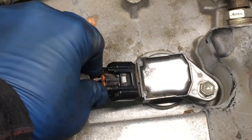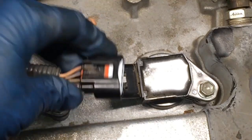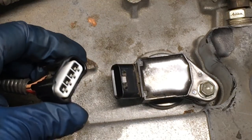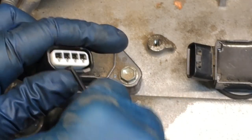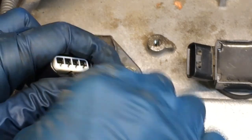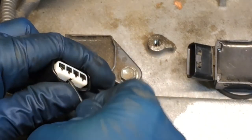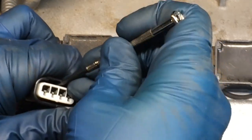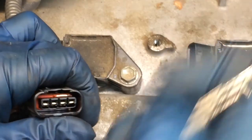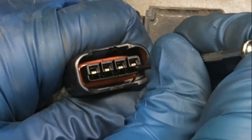So obviously I'm not going to have any trouble pulling this connector off because it's broken. And we're just going to go in there and do the same thing. So let's pull that white thing off first. Pull this white thing out. Pull it up and out. I'm going to go on the top here, just kind of dig in. There it goes. All right, when you get in there, you're looking for that little black thing on the bottom.